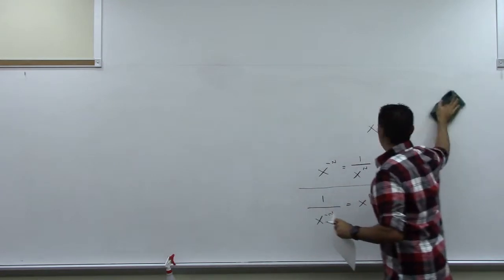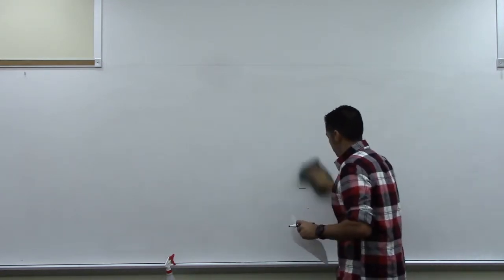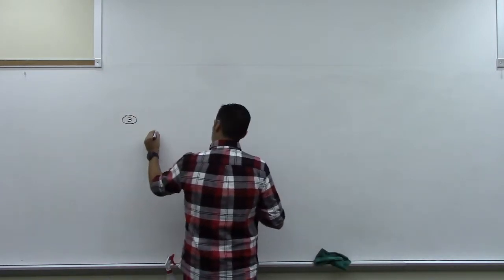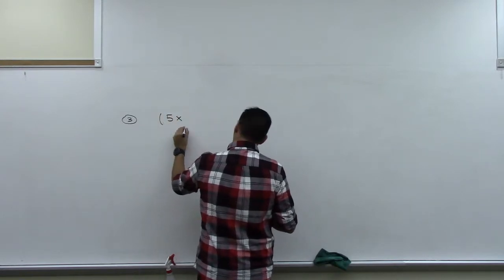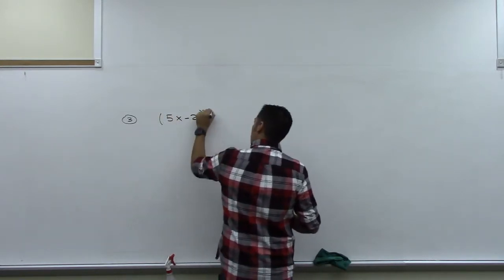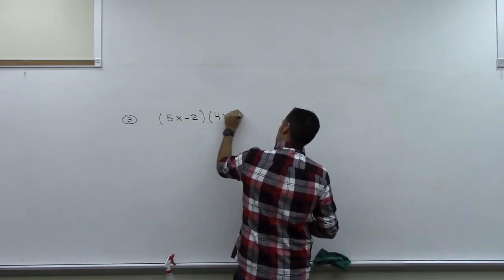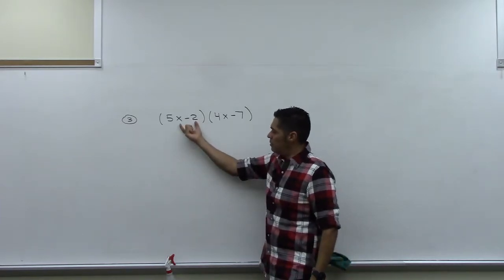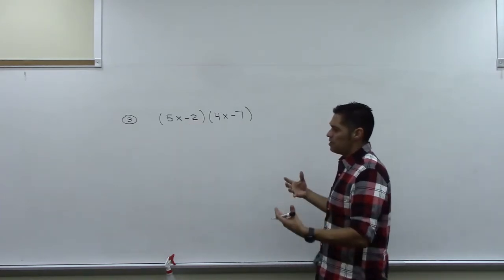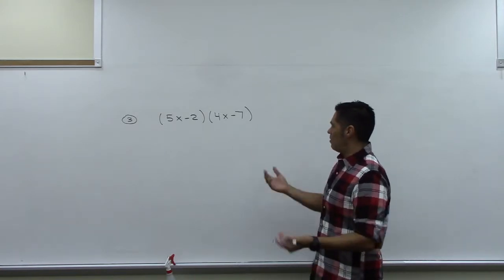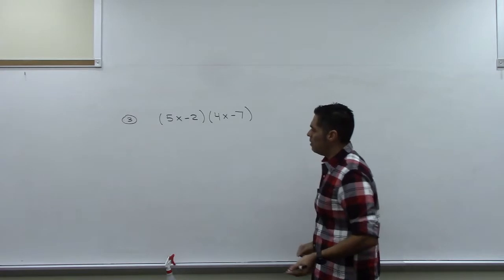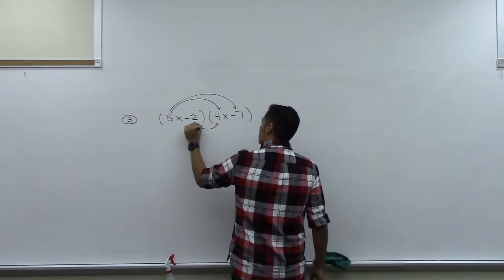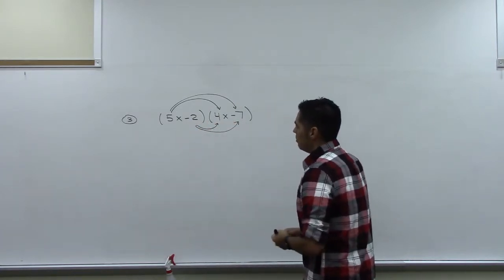So for number 3, you're asked to multiply and simplify. So just practicing some of our basic algebra here. In this particular case, we are practicing expanding two binomials. So this is a binomial, it has two terms. This binomial has two terms. We're going to expand them or multiply them together. And in this case, you could call this FOIL if you want, but the technique is to multiply this times this, then this times this, then this times this, then this times this. Put it all together, collect all your like terms, and simplify.